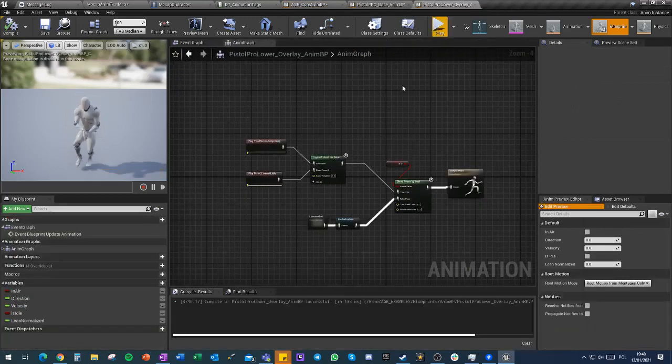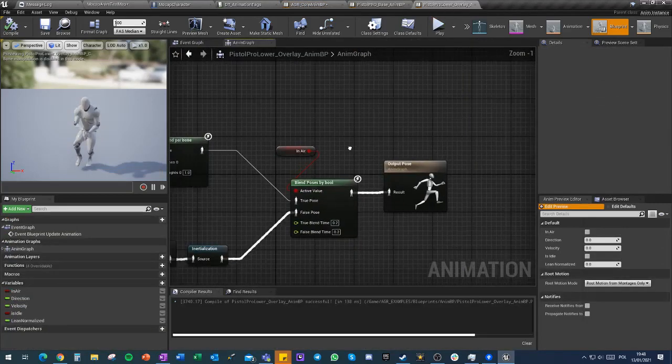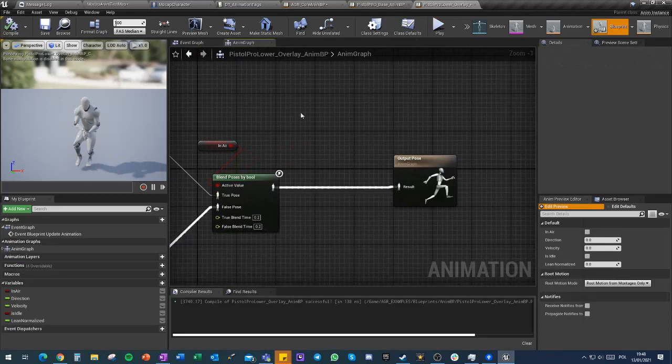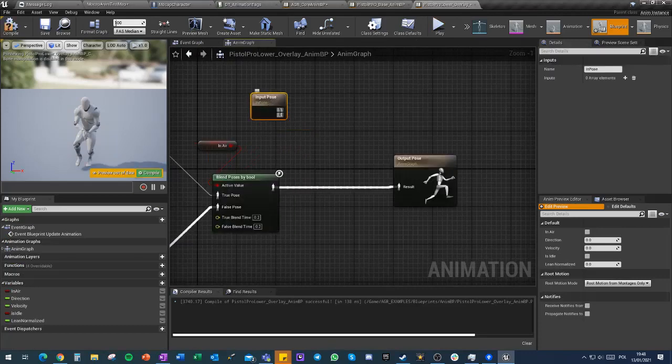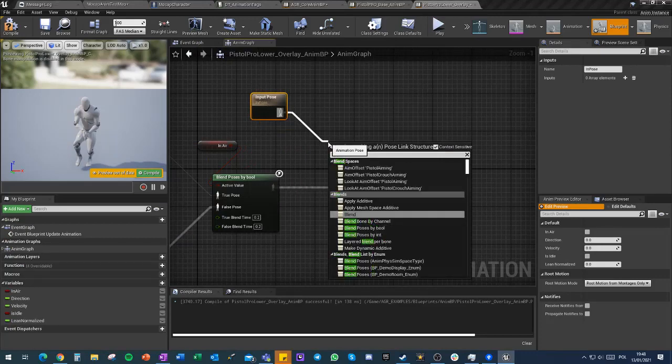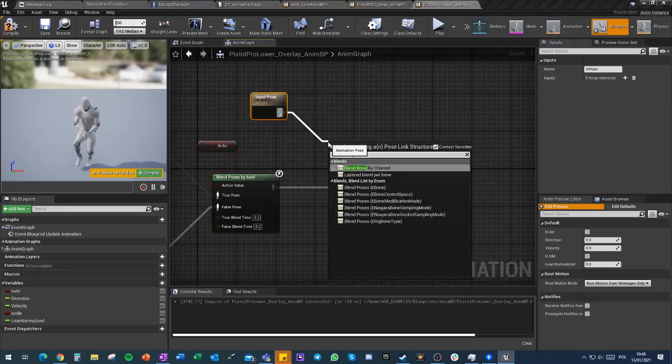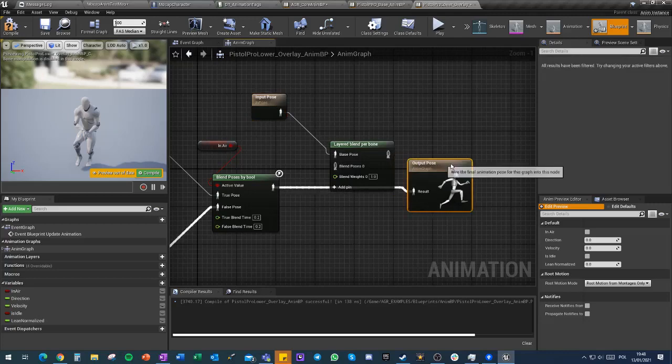Oh, and one final very important thing, right? It's the final blend. So what we need to do is get input pose, and this input pose will be blend bone layer blend.